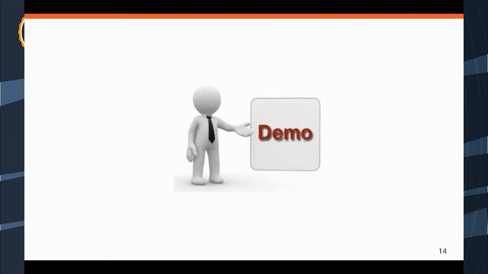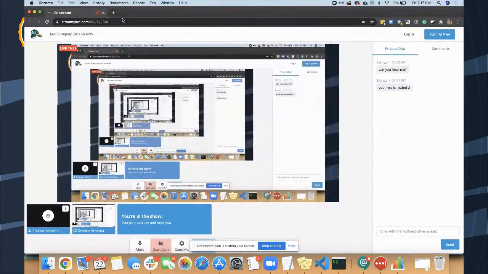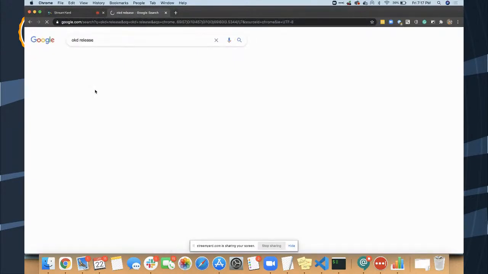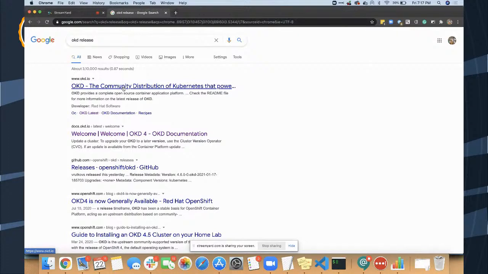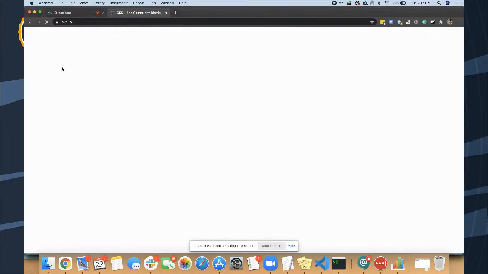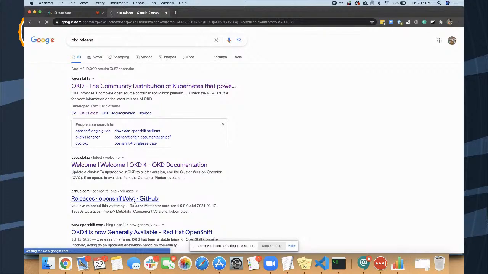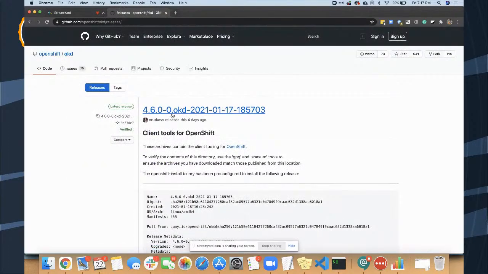All right, so let's see a demo. I've actually downloaded my OpenShift installer. So this is the GitHub page for OKD.